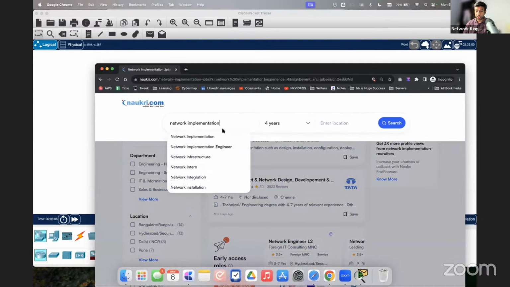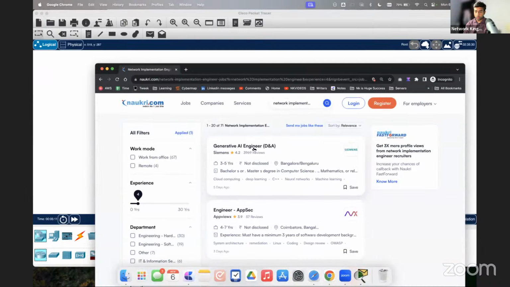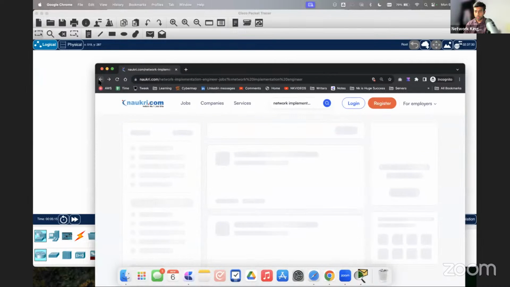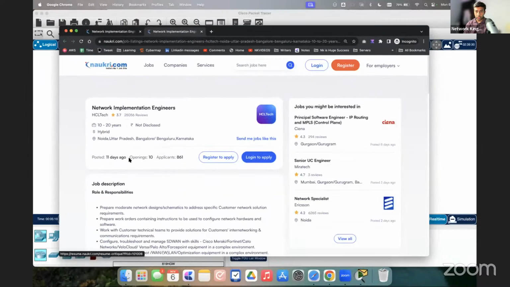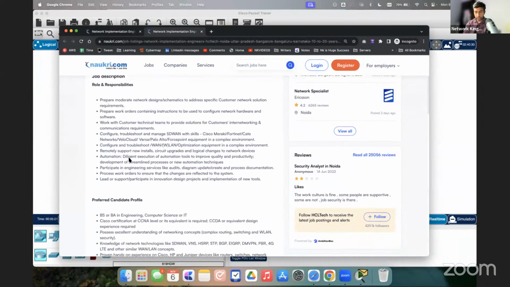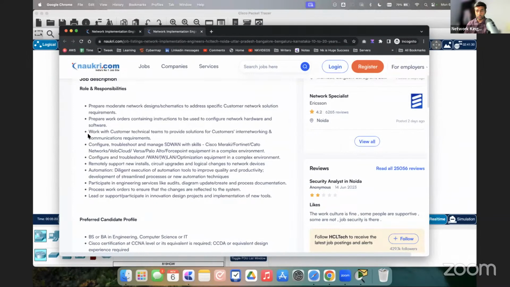So implementation means these guys have to configure the product. Network implementation engineer. Let me go to the previous filter. If you open this job, what is the job role here? You can see this person needs to learn how to configure, troubleshoot, and manage SD-WAN, because SD-WAN is the latest technology.